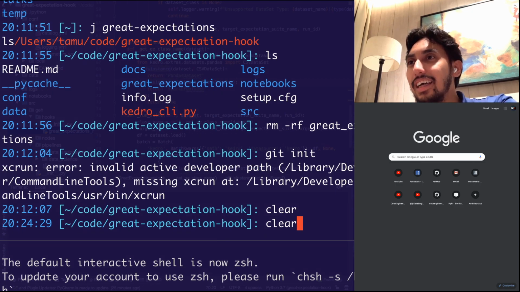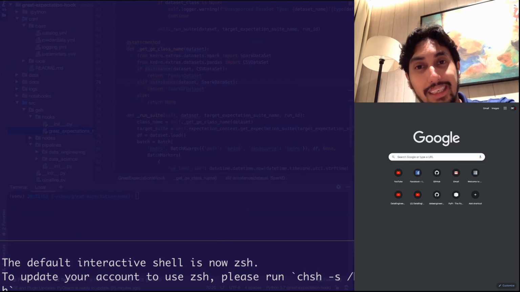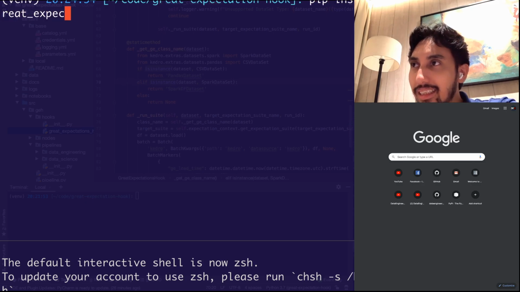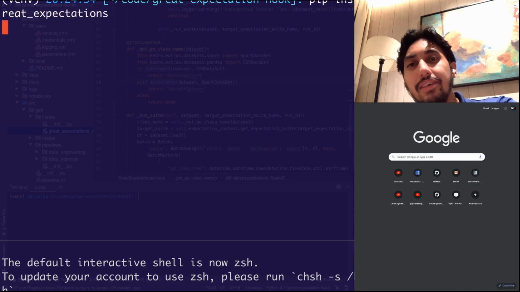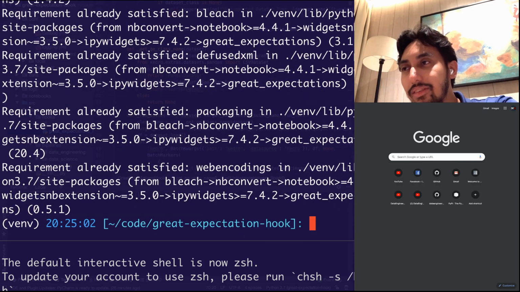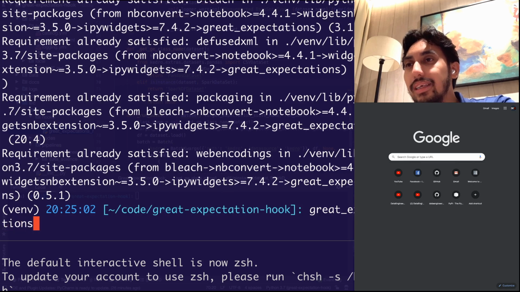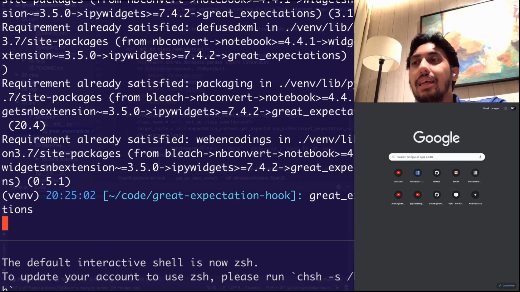Great Expectations comes with its own command line. After you install it using pip install great_expectations, you are given access to the command line utility.